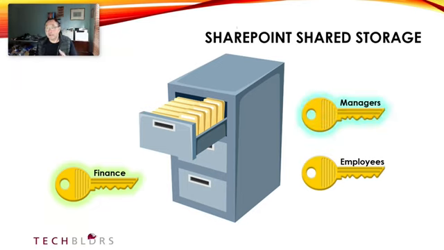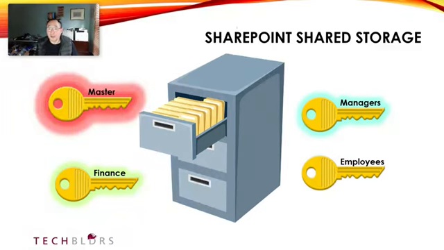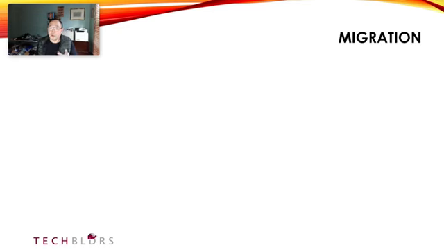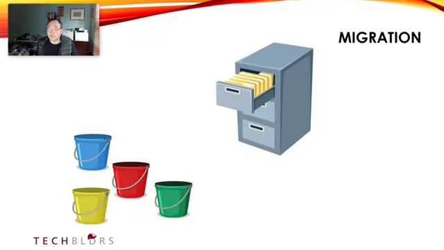A manager may have a different key to access some of the financial information, some employee information, as well as some jobs and so on. And of course, there's always the master key that typically owners of companies have so that they can see everything that's going on. This is the user permission model. So the leaky bucket versus the user permission model is what we're talking about. So when you want to move from this leaky bucket over to the repository or user permissions model, what happens?